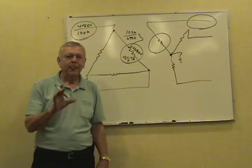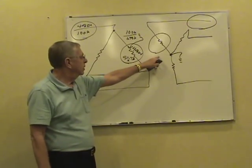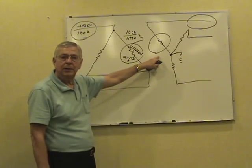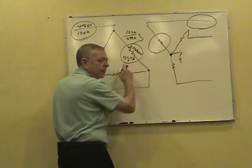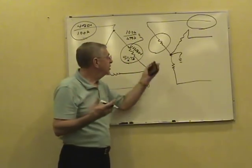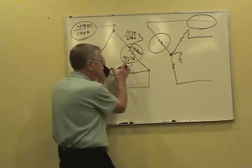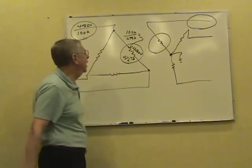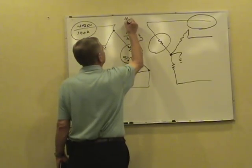Now, we started out on the primary. If they give you a problem over in the secondary side, you've got to have at least one more number here. You've got to have the number of turns primary to secondary, or a secondary voltage, or they got to give you a turns ratio. You've got to have something to move from the primary to the secondary side. Let's say they tell us this is a 4-to-1 ratio.